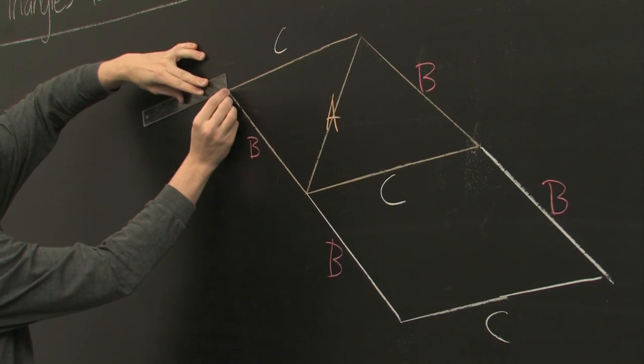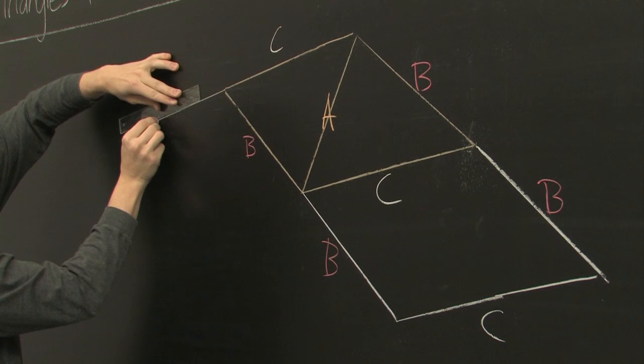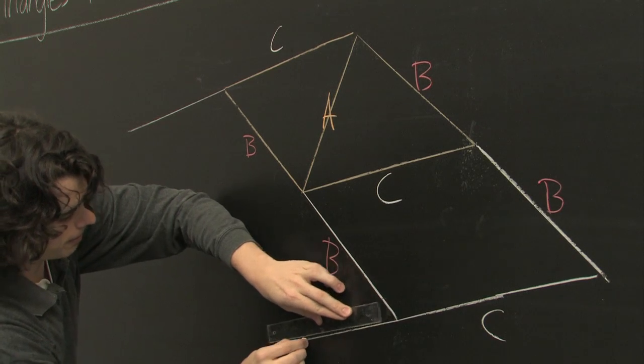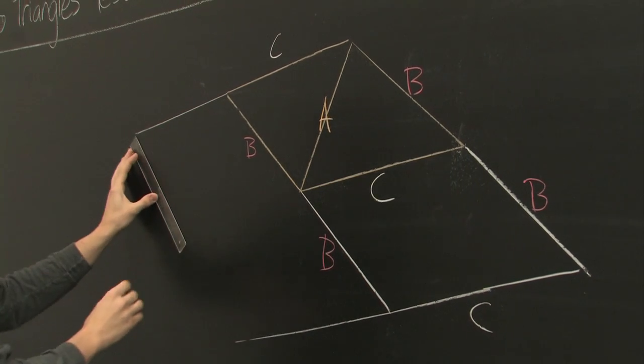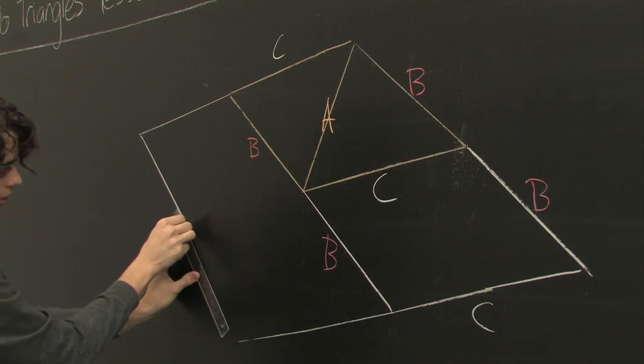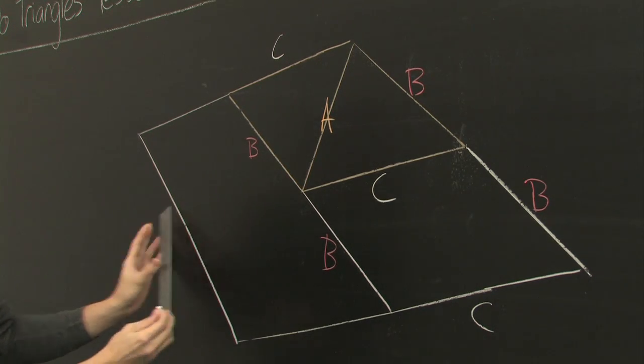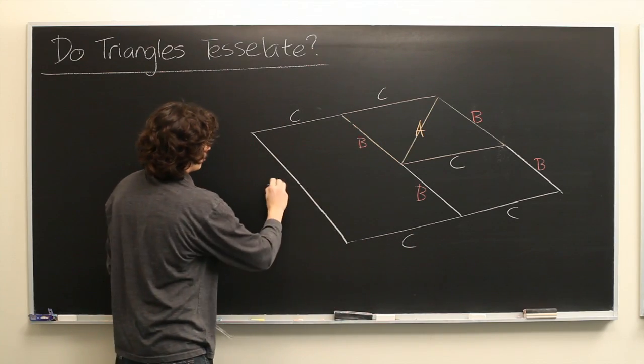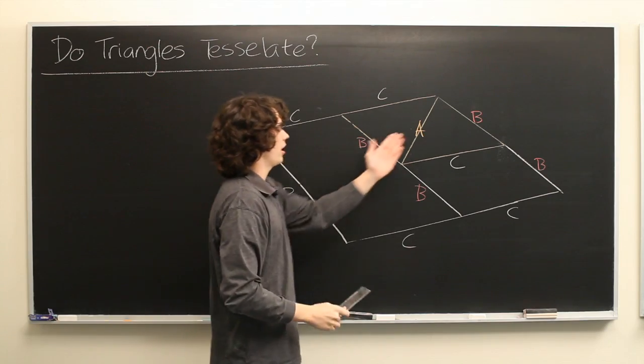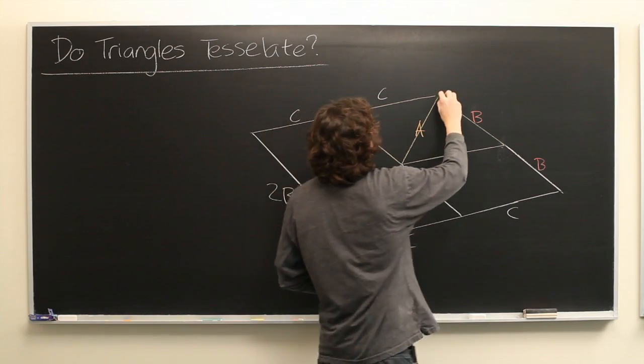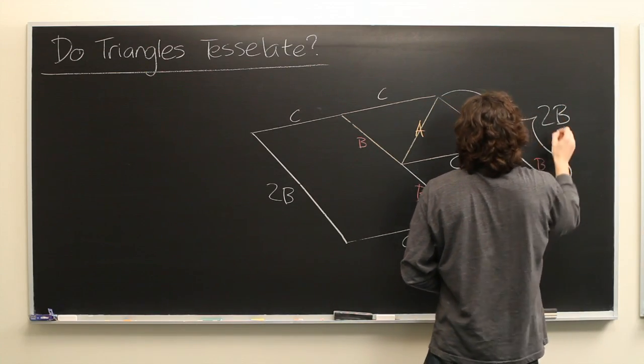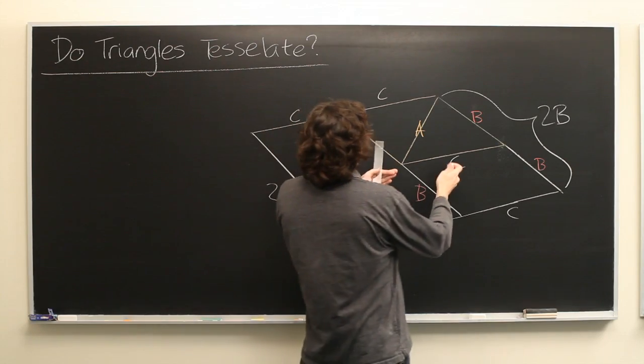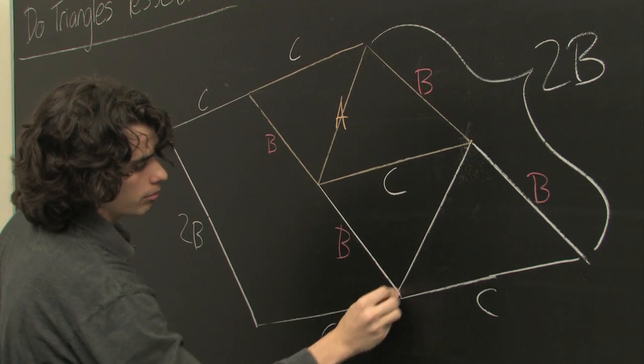So, if we move out along here, distance C. It's going to be just a rough sketch at this point. We connect these points. So, this will be another C. This will be another C. This will be B plus B, or simply 2B. We can see on the other side, we also have 2B. And each one of these sections that we've created can be recreated using our original triangle by simply dividing along here.